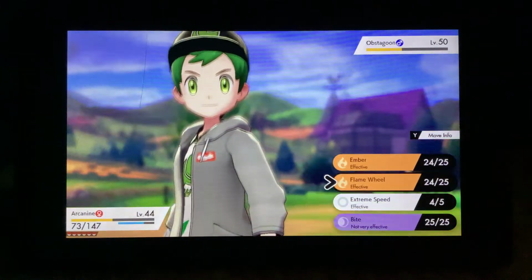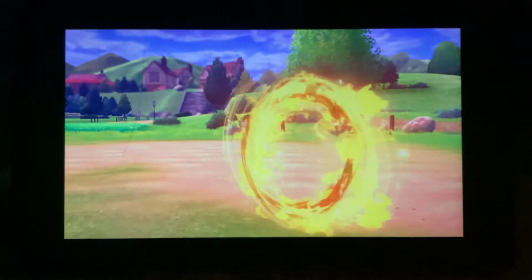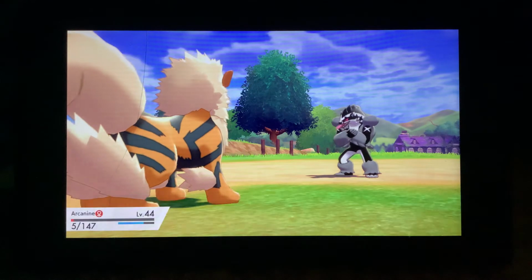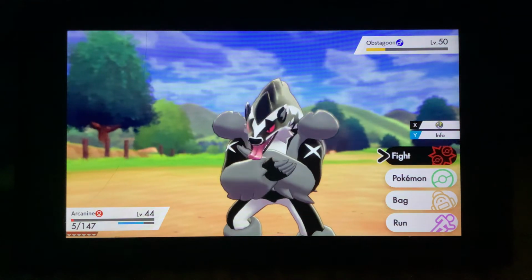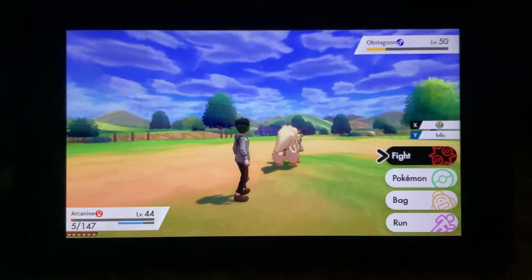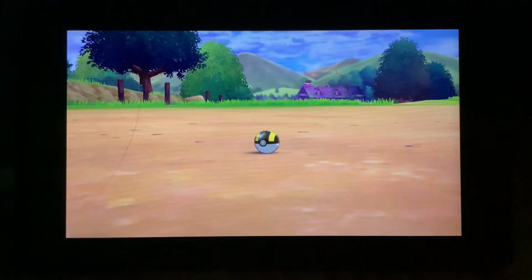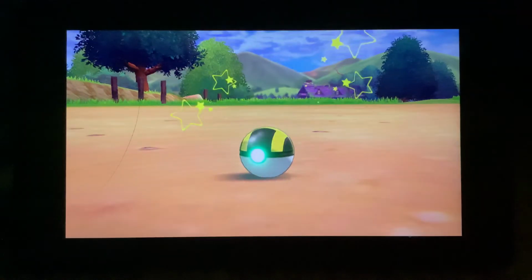Okay, I guess we're gonna use... I'm not good at making good choices, so... Okay, that was a good choice. Ow! Stop it! That hurt. Don't do that. Don't ever do that ever again. Okay, we'll just get to another Ultra Ball. Before Arcanine dies, let's go. Let's go!